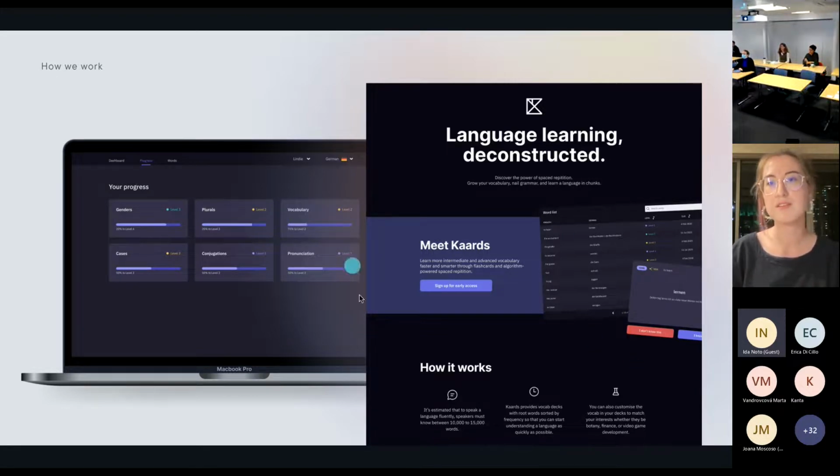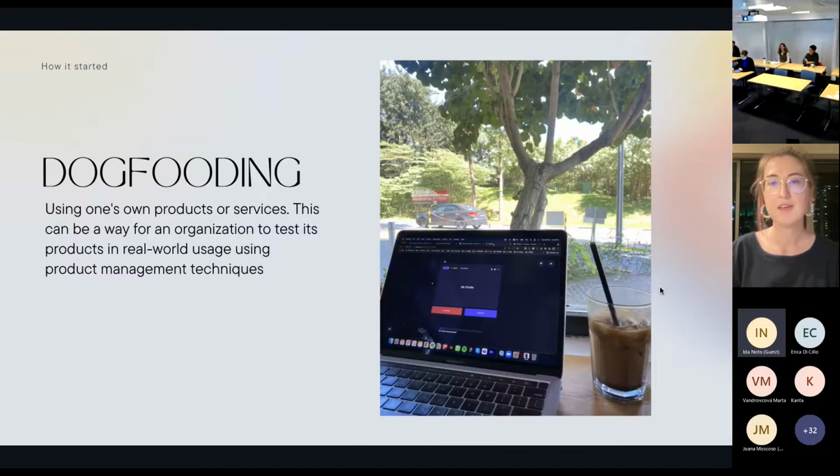And my job is to design all of the interfaces, so the web page, the way the screens look, and so forth. There's a term in tech and product design thinking which is called dog fooding. I just think that's the ugliest word ever, but here we are. It basically means using your own products, like eating your own food.